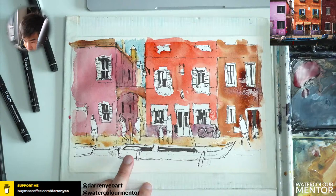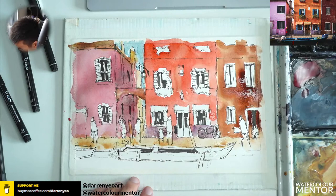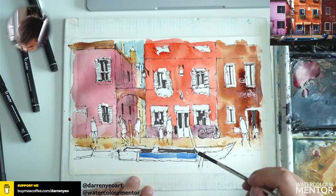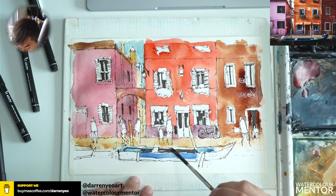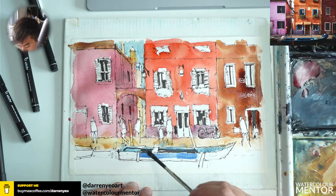The boats. You know, we've got a nice vibrant blue here. I'm going to swap over to a smaller flat brush. Here's my flat brush. Just got an old kind of flat brush, synthetic flat brush. You don't need anything special. Ultramarine is quite a vibrant blue color. I'm going to use that here. The top of it, maybe put in a little bit of cerulean up the top here. Touch of cerulean. Put some lavender type color, which is like a lilac color, right here as well. You can use some of that. Doesn't matter. Bit of that. Good. Okay.